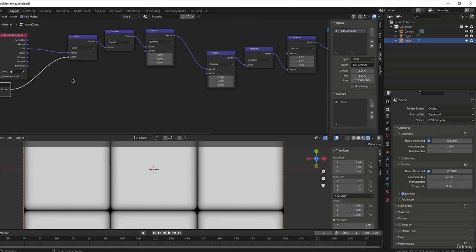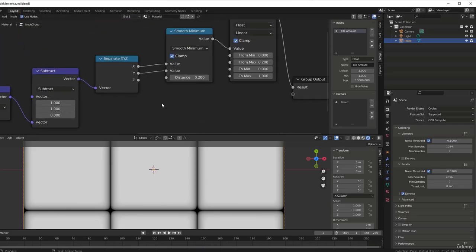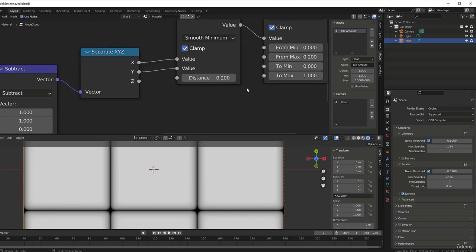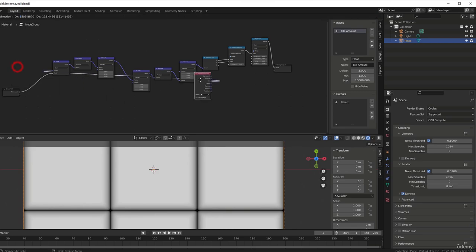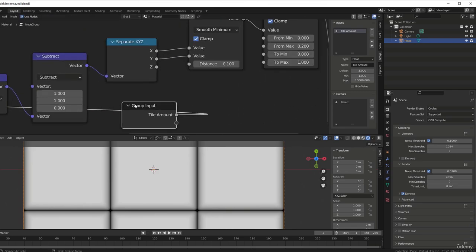And the other thing I think we should have in is this corner stuff here by using the distance. So we put that in as well. If it's hard to reach, then just drag the group input close to what you're going to do, and then we put that into the distance, but instead of distance we could call it roundness. So click on distance, change to roundness like this.